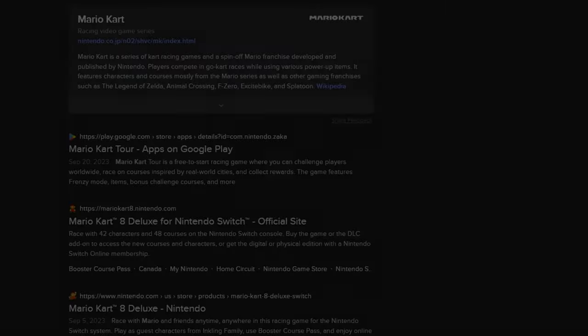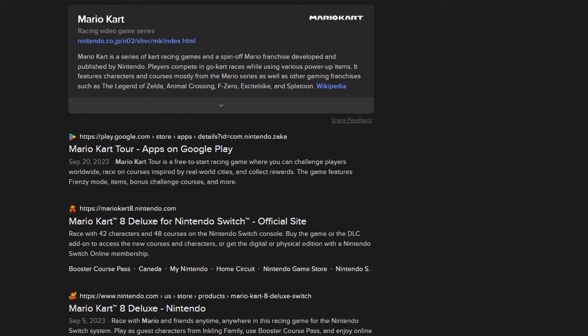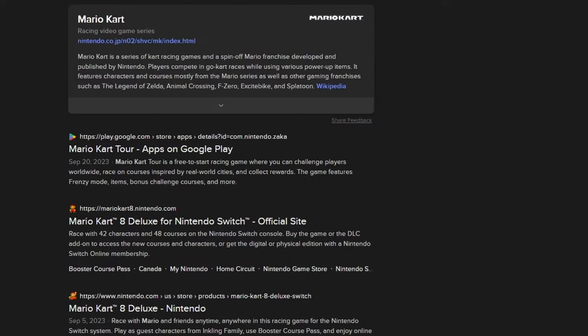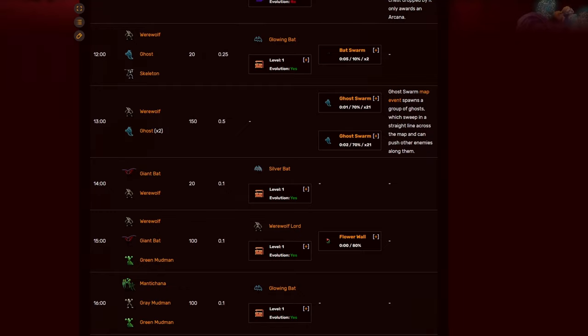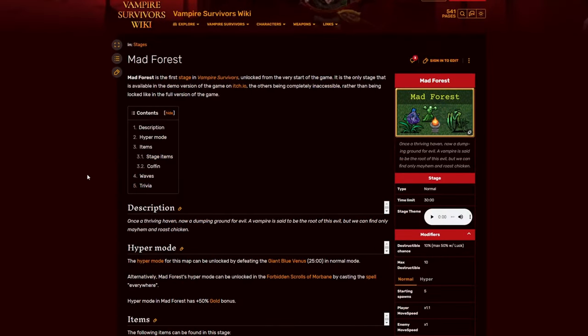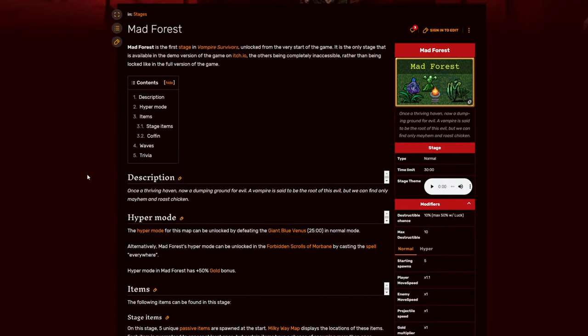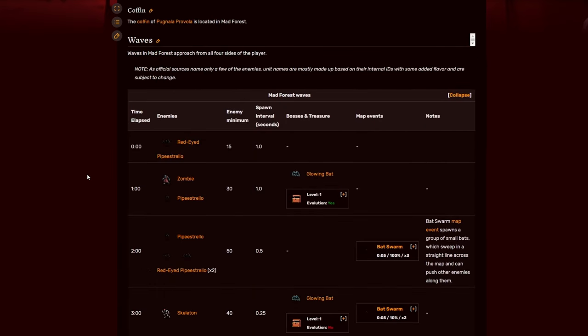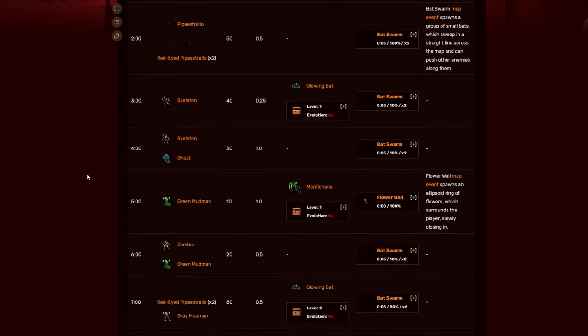Now, a lot of video games will use a dynamic difficulty to try to keep the player in the flow state, and they will try to manipulate to make things easier or harder as they go. Vampire Survivors is really interesting because it doesn't do that. It actually has a fixed script for every level. So in the first level, the Mad Forest, at exactly 5 minutes, you get a Praying Mantis boss and a Flower Ring. And every time you play the level, you get that exact same set of things. So there's this really interesting thing that happens when it's scripted.